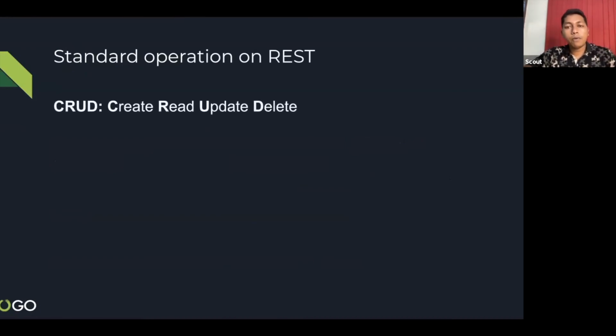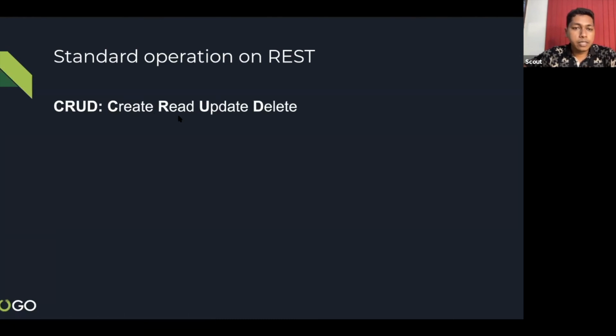Using REST, we can perform certain operations on our resources. Say I have taken an example of a bank account. In your database you have an account table, right? There are 4 operations that you can perform on your account. You can perform a create account operation, then a read account operation, then you can update certain details, like updating the account balance, and then you can also delete the account. These are the 4 default operations that you can perform on your account. These are all operations, and as a whole these 4 are called CRUD.